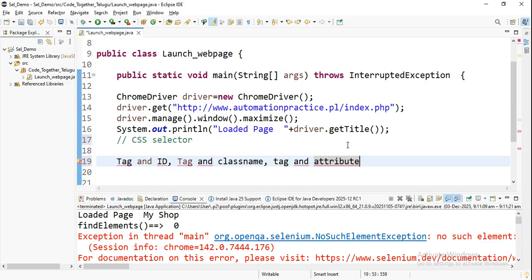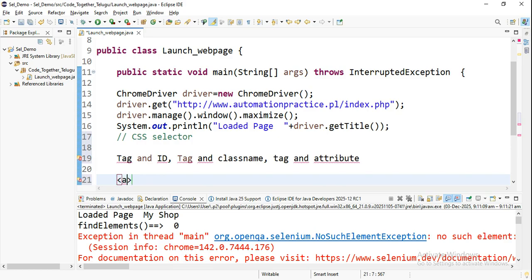For example, in a web element you can see a href equal to www.google.com. Here href is in small case. Href is the attribute and a is the tag, and here somewhere it will be an id, which will mostly be unique. Some cases might be copied. So like this is the id, and for a class name, if it is class equal to, you may have something like link. If it is a button, you may have something like btn.